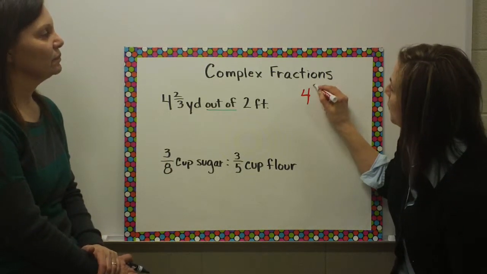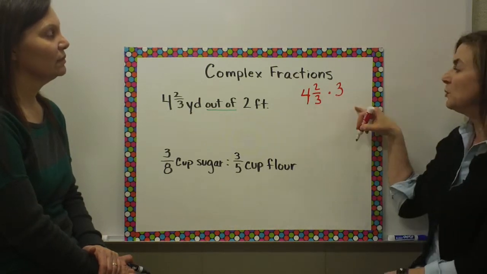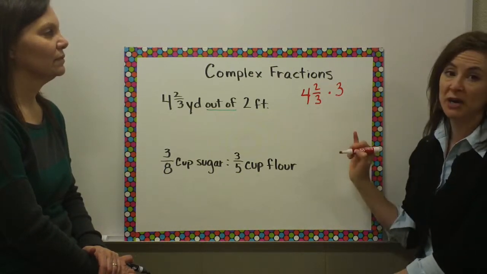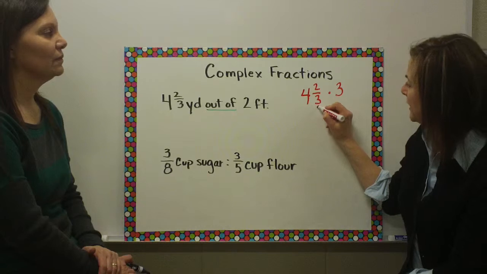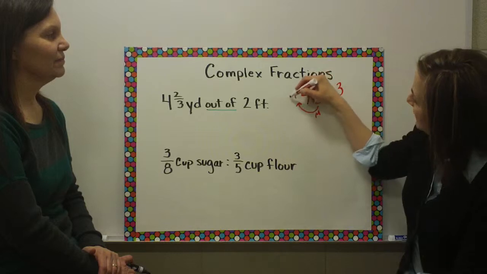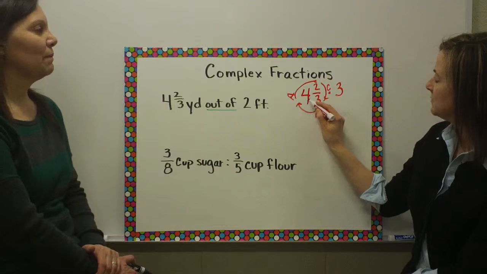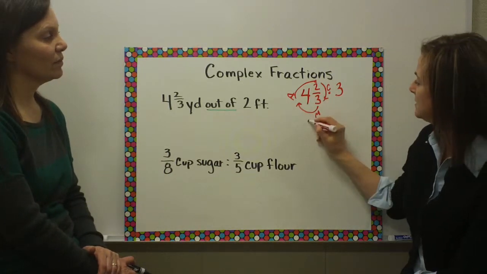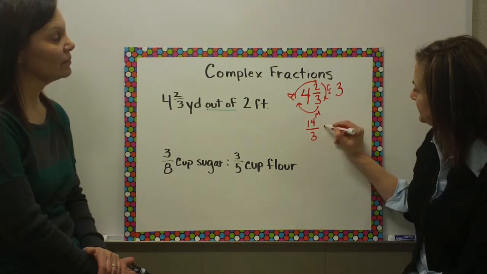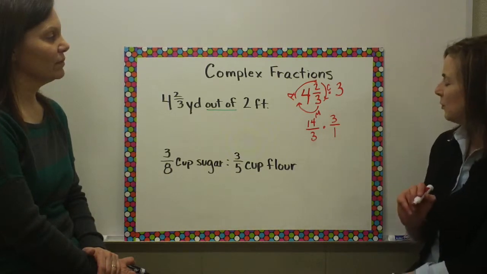All right, so if we have 4 2/3 and we are multiplying by 3, remember our rules for multiplying fractions and mixed numbers? You need to have everything as a fraction first. So I'm going to do what I call Mac Daddy, and that means we're going to multiply, add, and copy. So 3 times 4 is 12, plus 2 is 14. And then I'm going to copy it over the 3 times. We know that taking a whole number is easy. We just put that over a 1.